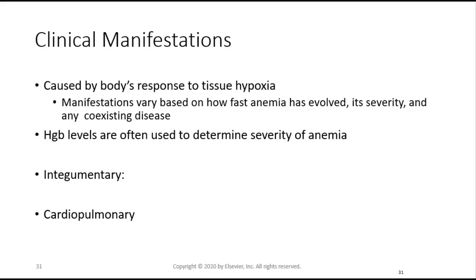And then cardiopulmonary effects, again, are basically stratified based on the level of anemia that the person has. While somebody with mild anemia may not have very many signs and symptoms, somebody with severe anemia would have some cardiopulmonary presentations like tachycardia and increased pulse pressure. They may have murmurs. At the same time, with their pulmonary, with mild to moderate anemia, they may have dyspnea on exertion. With severe, it may be at rest. So the level of symptoms that the patient experiences will vary based on the level of anemia.